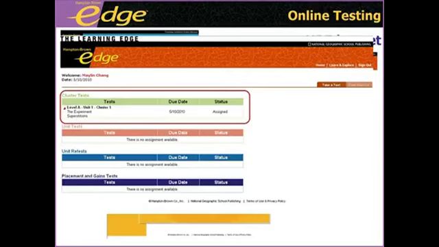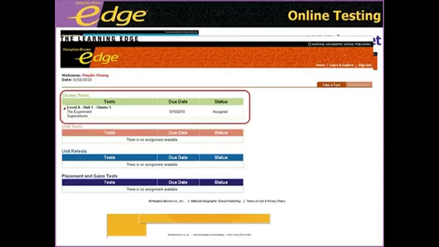Okay, we have just activated the Level E Unit 1 Reading and Language test for Maylin. So let's take a few moments to see how this looks through her eyes. Obviously, the first thing Maylin has to do is go to hbedge.net and select the Learning Edge. Once here, she clicks on the Take a Test and View Results link on the left and uses the username and password we gave her to sign in.